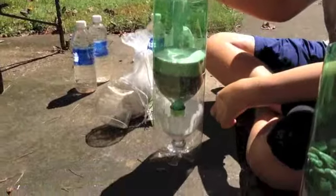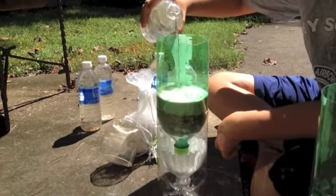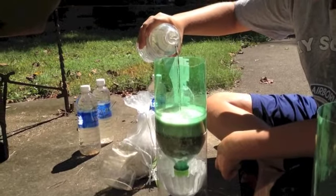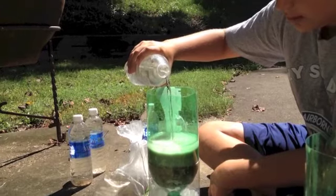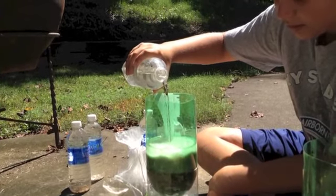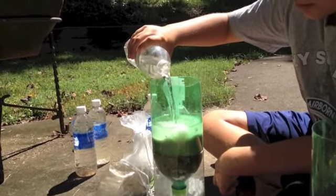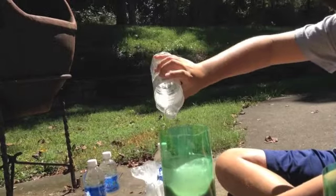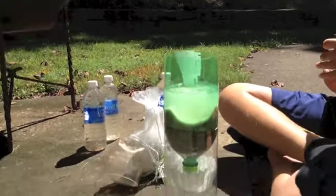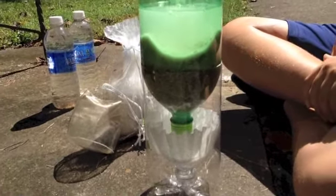And each will get two bottles of 16 fluid ounce creek water. And this is all creek water. It'll take a while to soak in, but it'll soak, and as you can see, it's slowly seeping through. Here, I'll try and fill it up all the way. And then we'll just have to wait a little bit. See, you can see it dripping through, and you'll see pretty much pure H2O come out.